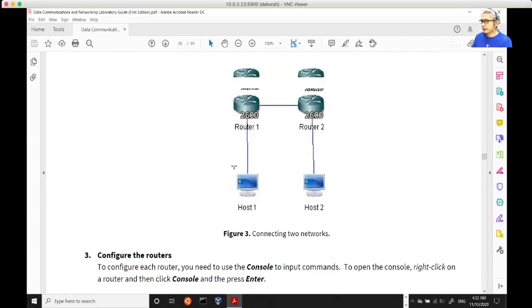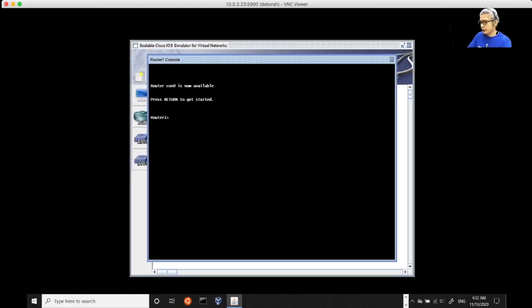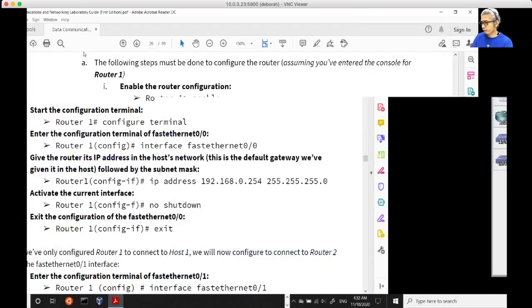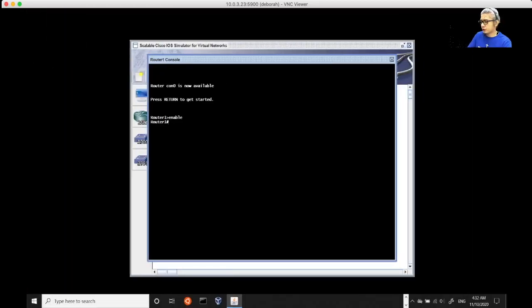Then let's look at some of the commands. The first command that we need to use is the enable command. So we are at router 1. We type enable and then press enter, and the prompt will change to the pound sign. Then we start the configuration terminal. So config terminal. You see the change in the prompt.